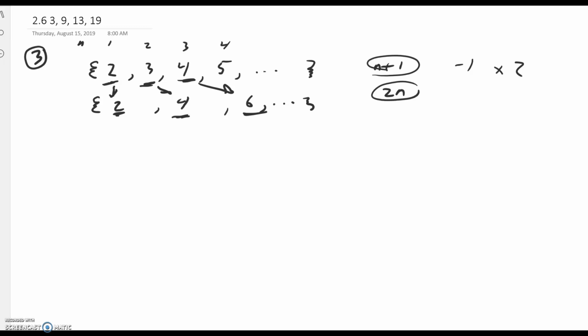Now what takes us the other direction? What makes this one give us this, and this one give us this? Well, you reverse it. Instead of multiplying by 2 last, you divide by 2 first. And instead of subtracting 1 first, you add 1 last. So kind of the reverse order of subtracting 1 and multiplying by 2 is dividing by 2 and adding 1. Notice if you take 6 and divide it by 2 and add 1, you get 4.